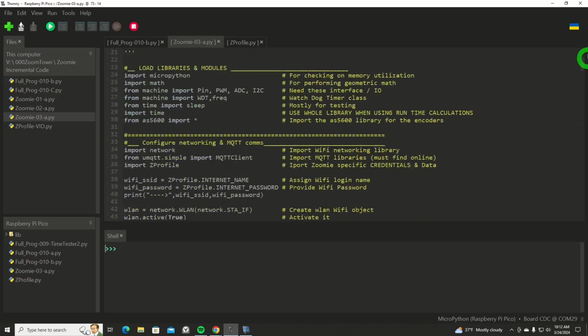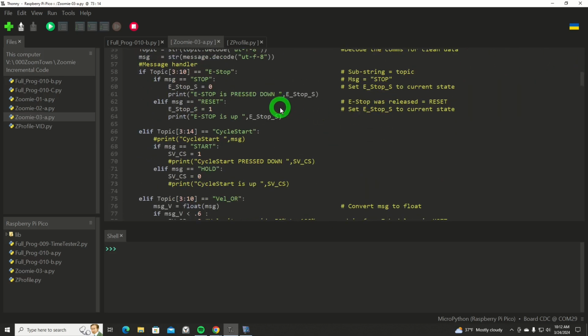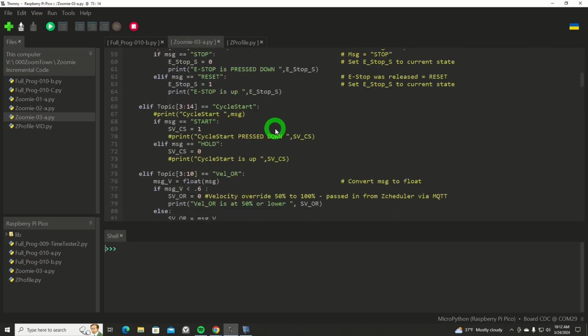Now, one thing I wanted to point out, up here in our code for handling the messages, I commented out the print statements for the cycle start function. Print statements can take a very long time in MicroPython, a very long time. And I don't want that influencing the time it takes to process this particular data.